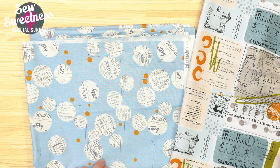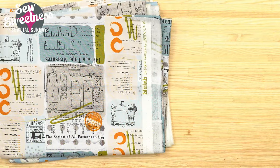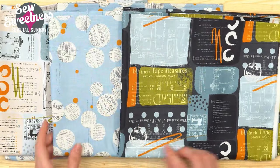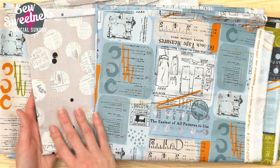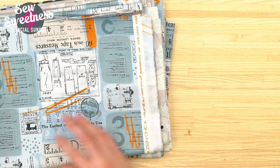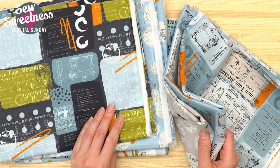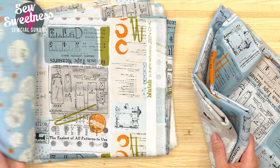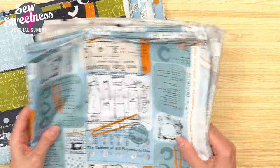The first colorway has sort of a white background; I also have it in a charcoal background paired with a very dark fabric, and then one with a blue background with a beige print for the lining. All three are in the shop right now. I couldn't decide which one I liked best — I almost like the dark one the best. Danny says he's not usually a fan of avocado green and orange, but with the light blues it looks pretty nice. The blue one is really appealing too.